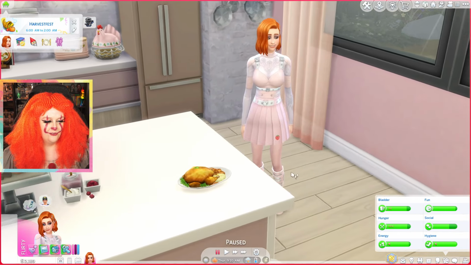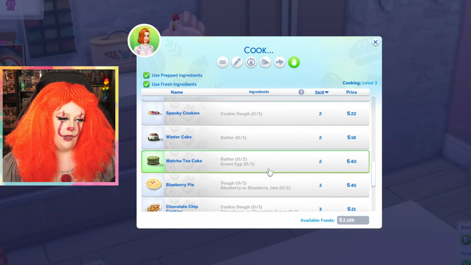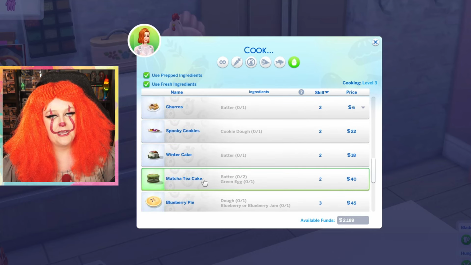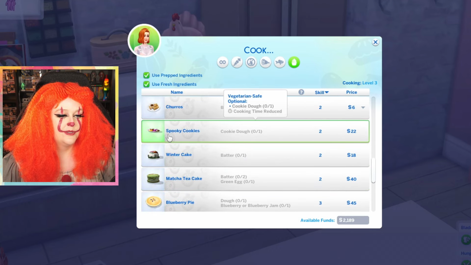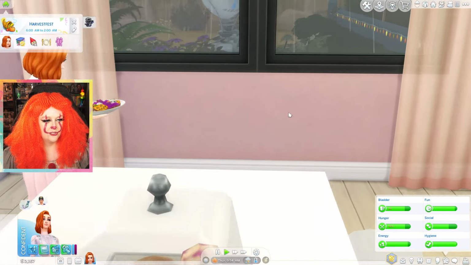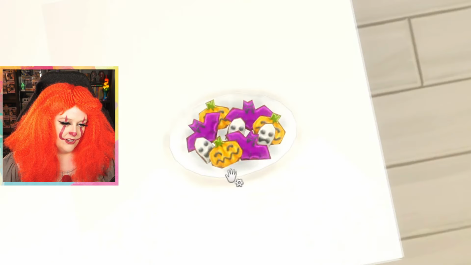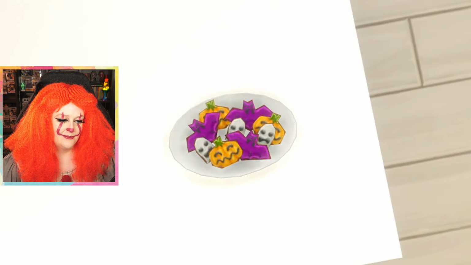There we go, a beautiful turkey dinner ready to go for tonight's party. We can't do a pumpkin pie because our cooking level isn't high enough, maybe we'll just do some spooky cookies. Let's do that. Oh, iconic. The spooky cookies are so cute, so I'm not even mad that we made them, because would you look at them? We've got some jack-o'-lanterns, some bats, and some skulls.